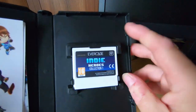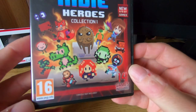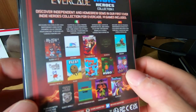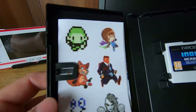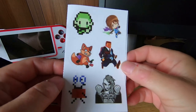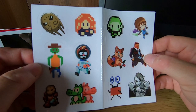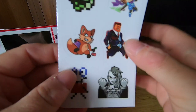Okay so opening the box we've got the lovely cartridge — Indie Heroes Collection 1. Now interestingly it's actually rated 16. I initially thought one of the games in the collection, Dadis, was rated an 18 initially — it's got some horror theme and there is some swearing in Quest Arrest. As you can see in the box we have some stickers. I'm not really a fan of these kind of things but they are quite cool. I definitely like Doodle World, Foxyland, Quest Arrest — they're all here. Oh wow, there's only 12 stickers so 2 are missing, but lovely — absolutely terrific. That's definitely a nice touch.